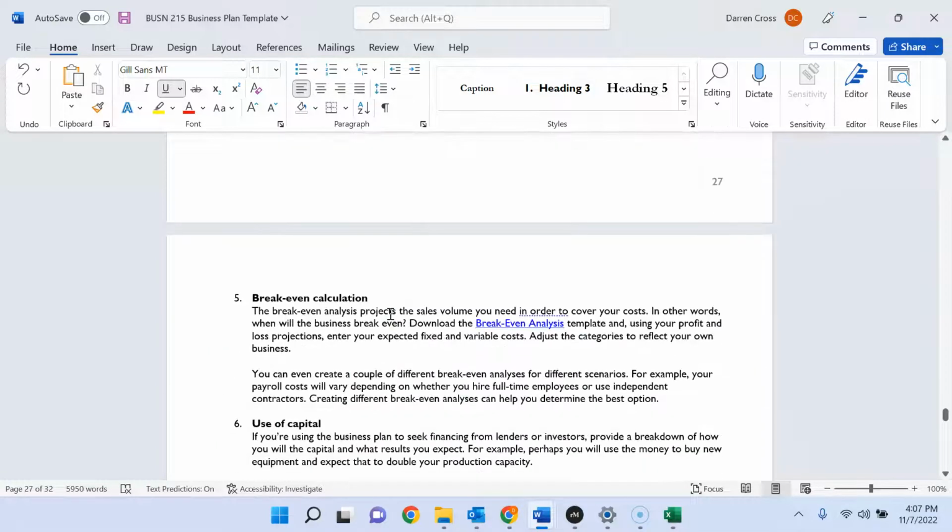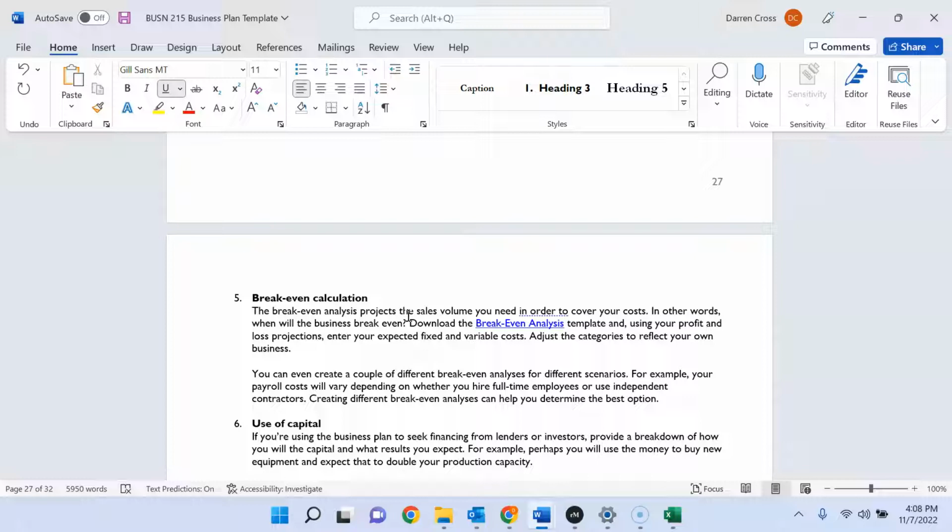But what you are going to do is a break-even calculation, and this is a spreadsheet that can help you, but you don't need to show your calculations on this. The idea behind a break-even is that you are trying to determine how many items you need to sell in order to cover your fixed costs, right?